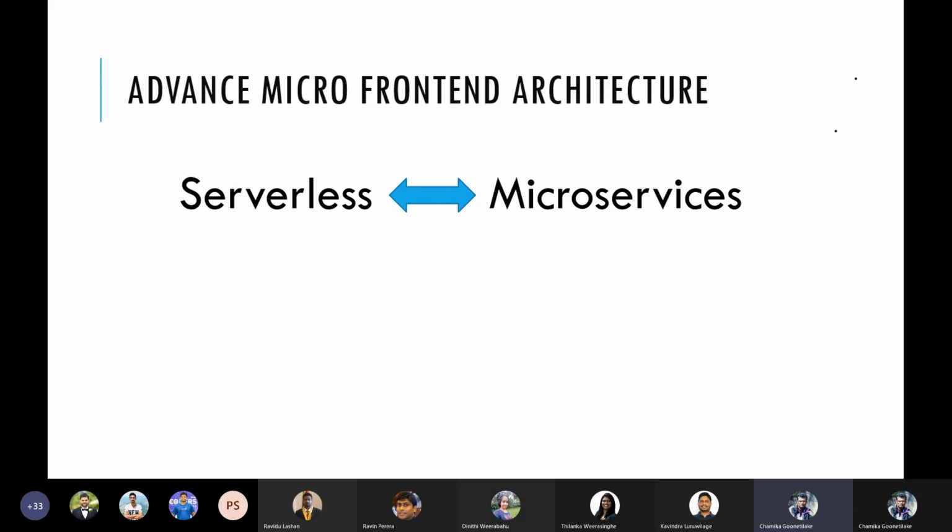So when you deploy a microservice, you don't deploy all the dependencies and all the framework related stuff. You are just deploying the build output related to the business implementation. So the same thing for micro-frontend. Can someone tell me what would be the counterpart of serverless for the back end? If it is serverless in the back end, what would be the similar thing in the front end?